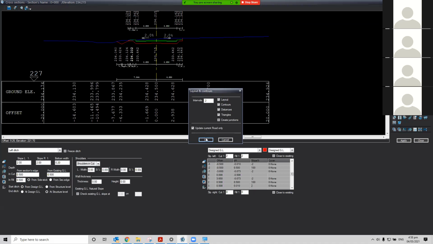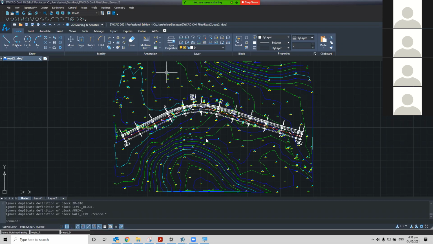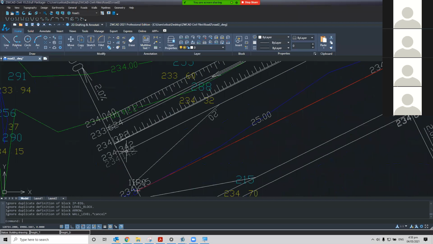If you apply, it will update all the roads. If you update current road only, it will update only your current road. So it depends what you want to do. Here it's not important because you have only one road. So press OK and wait. Zoom in and show us what you have.